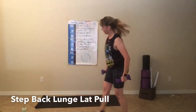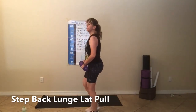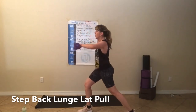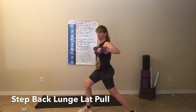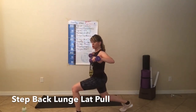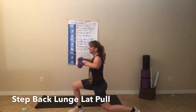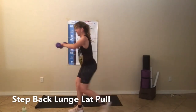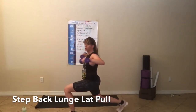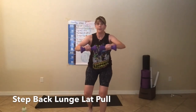Okay, option one, quarter step back with a pull. Squeeze your shoulder blades. Option two, deeper lunge, squeezing your shoulder blades. Option three, your knee is almost to the floor. Squeeze your shoulder blades.